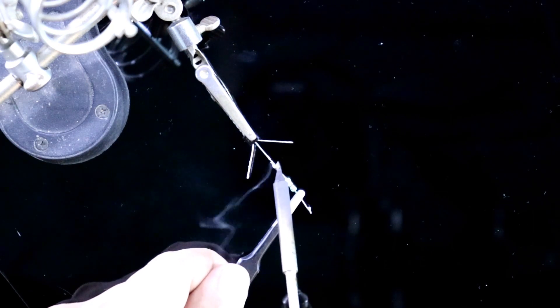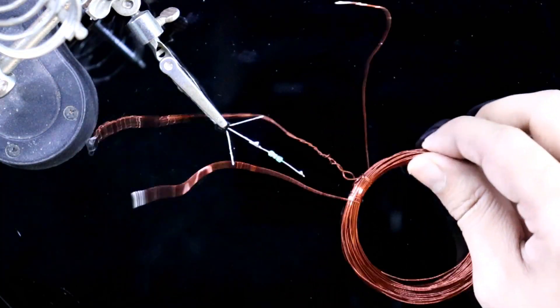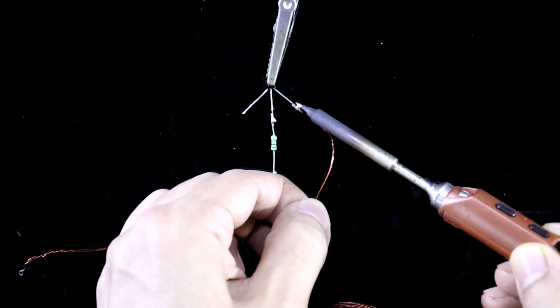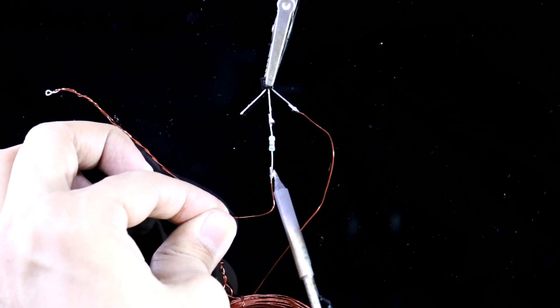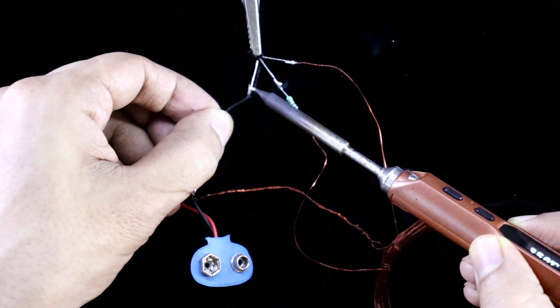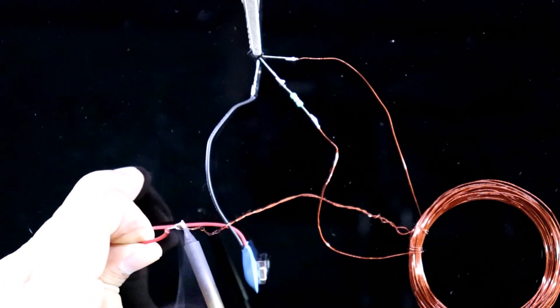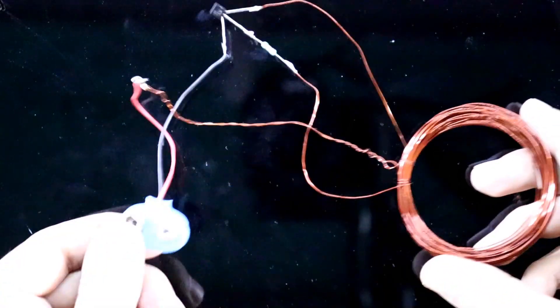With the middle pin I am connecting 22 kilo ohms resistor. Here it is center tapped coil. One end is connected to the collector of the transistor. And the other end is connected to the 22 kilo ohms resistor. The emitter of the transistor is connected to the negative pin. And the positive will be connected to the center pin of the coil. So this is how these are connected.